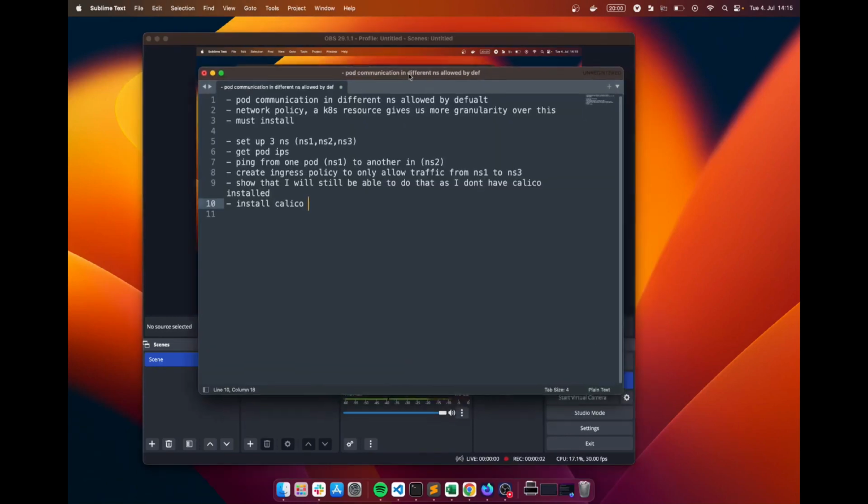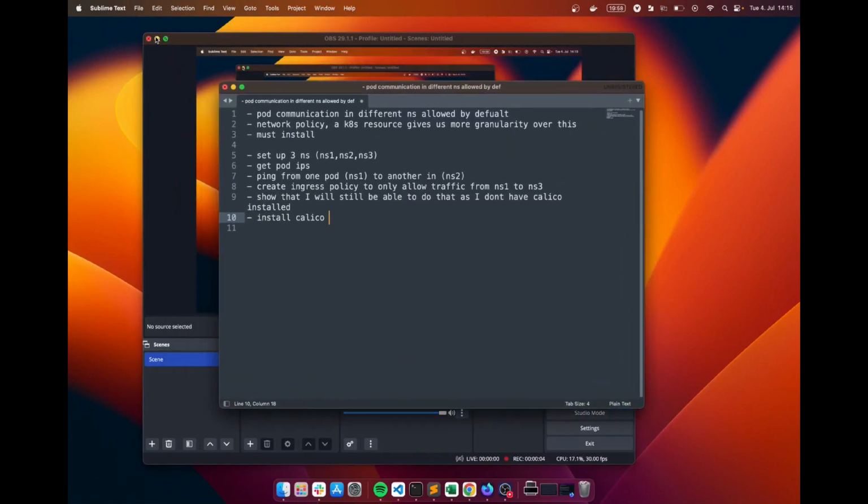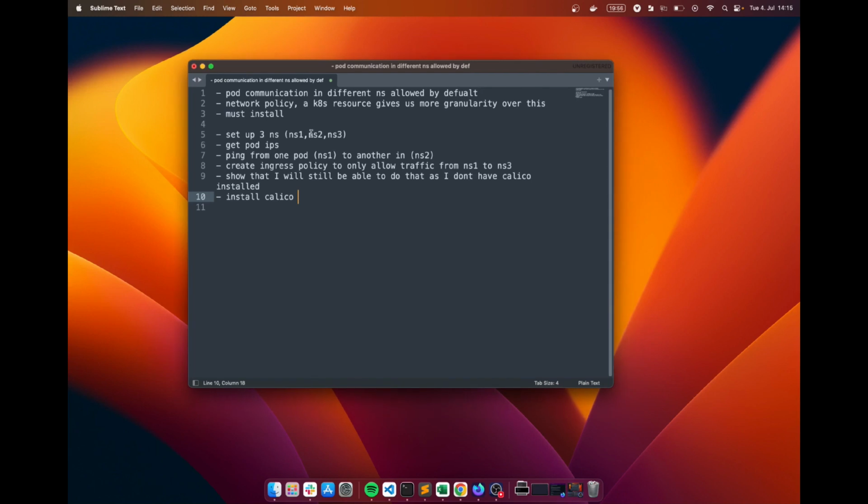So in this section, I'm going to talk a little bit about networking in Kubernetes. We're going to specifically focus on network policies, which is a Kubernetes resource which gives us more granularity over the rules. Some things to bear in mind is that pod communication in different namespaces is allowed by default.